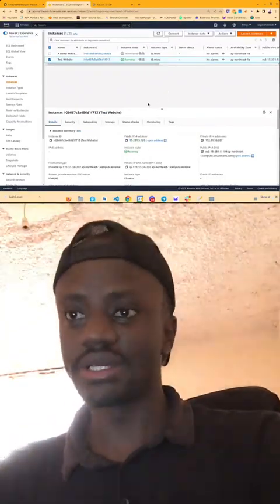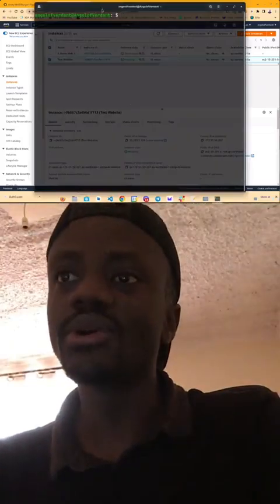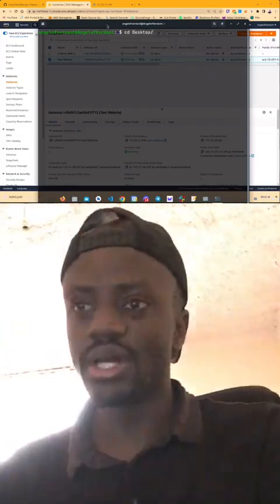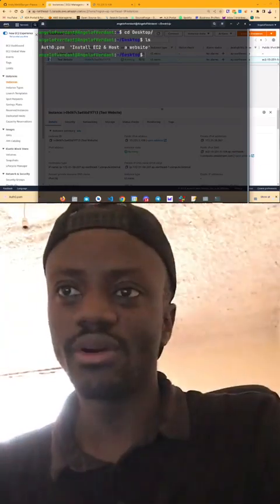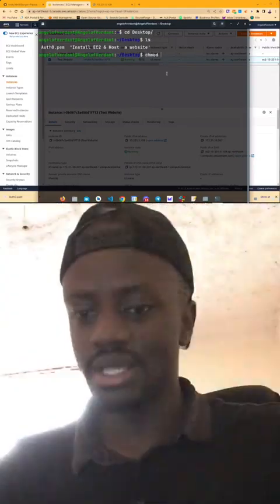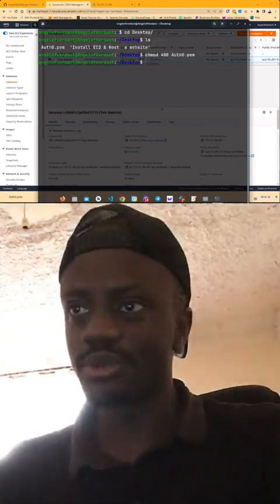The next thing we do is let's open the CLI. So cd desktop, because we downloaded our key there, and with ls we find we have the auth PEM file. So we're going to chmod and give it read permissions, 400, on the auth PEM. So we're now good, we've given permission.